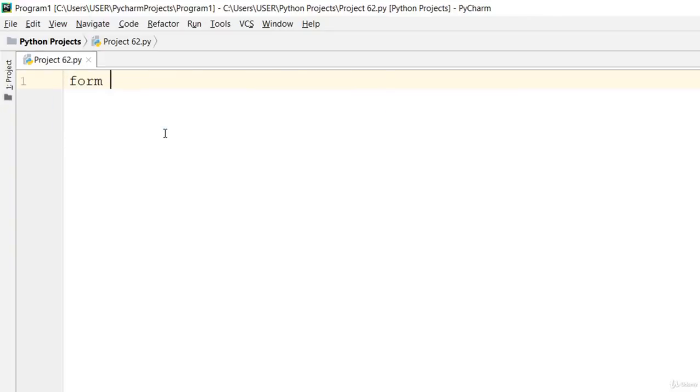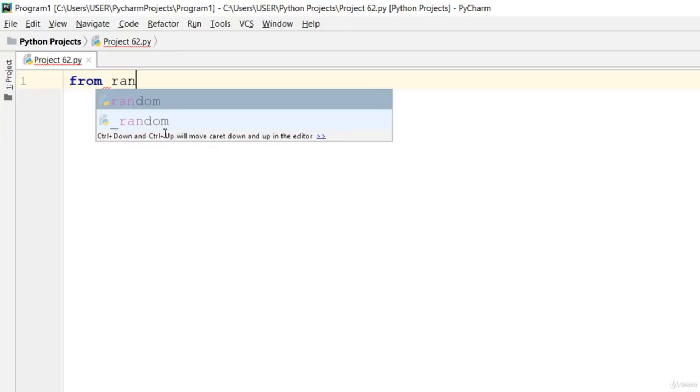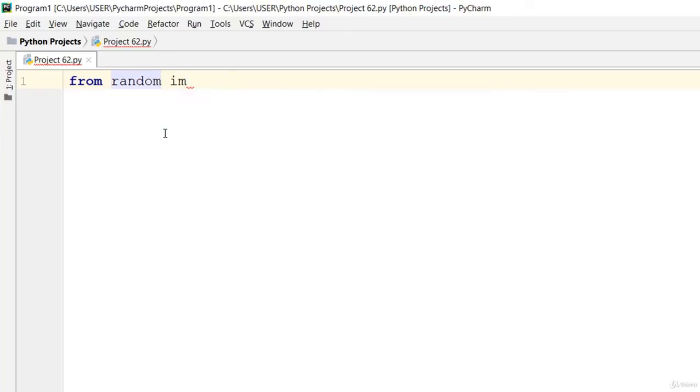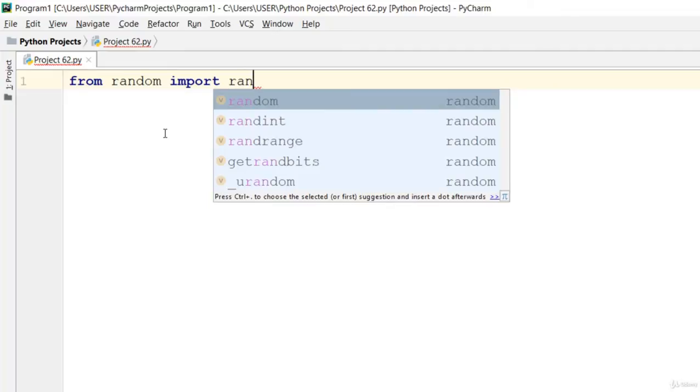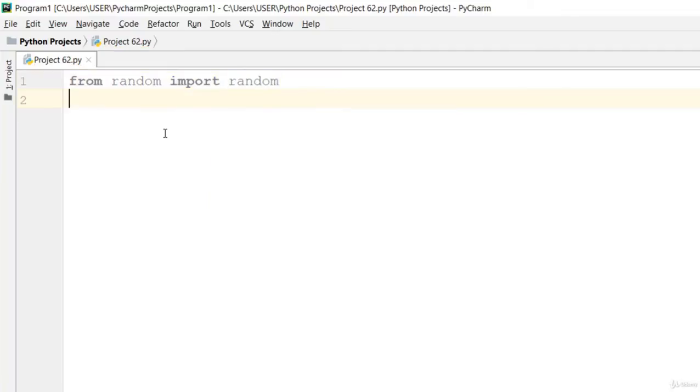So let's go ahead and start by saying from random, import random. Now let row be equal to 5, and let column be equal to 10.